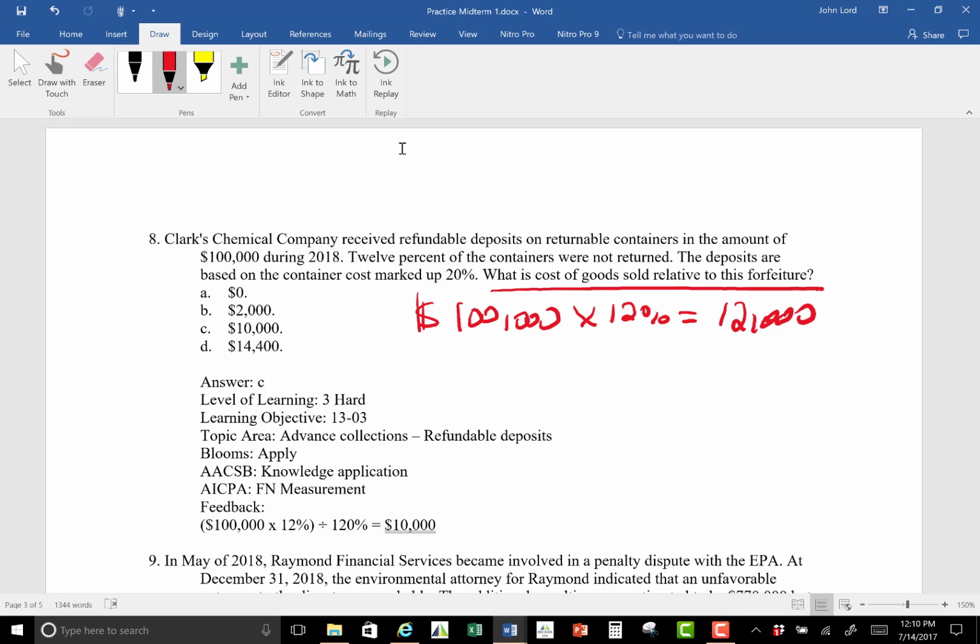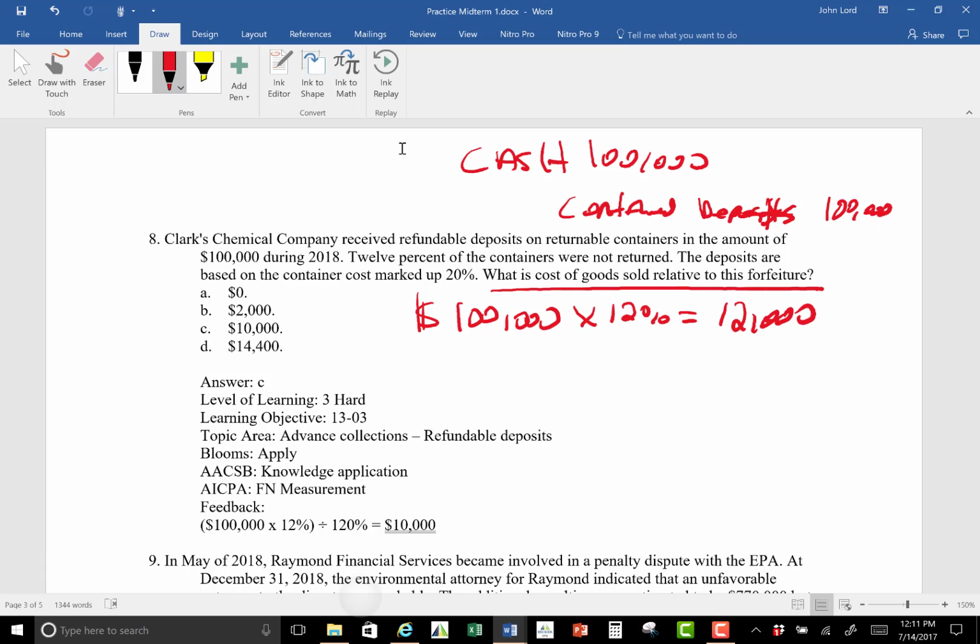Okay. And since they're not going to return them, we're going to be able to take revenue for those parts that aren't returned yet. Well, first of all, let's do the whole thing just to make sure we're clear on this. We would have debited the cash for 100,000 and credited the container deposits. That's a liability, isn't it? Container deposits for 100,000. And if everything but 12,000 was returned, that means 100,000 minus the 12,000 that haven't been returned yet. They must have returned 88,000, right?